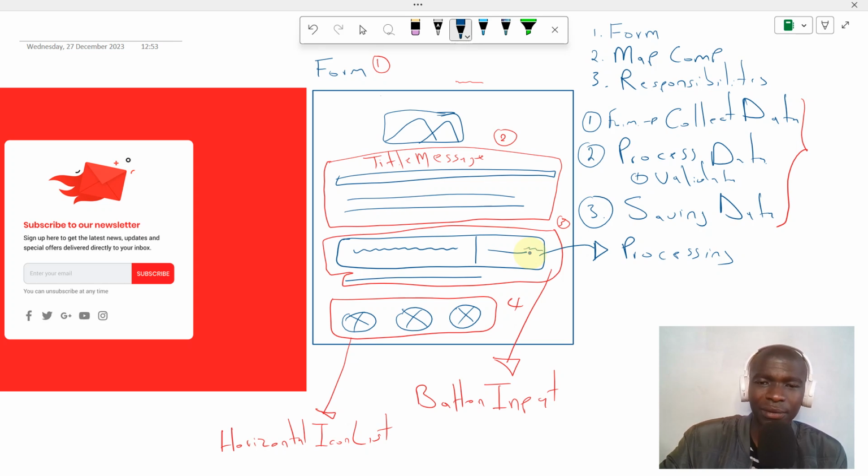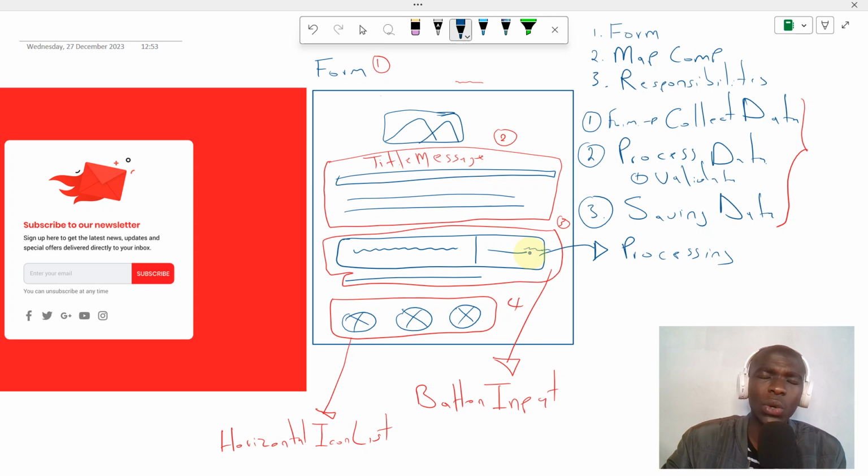We are going to have a callback function here so that when you click here, something happens. The code that will be responsible for that callback function is the one that must take the responsibility of processing. How is that helping us? It means that now we've got a dumb UI. Sounds silly, a dumb UI, but it helps because, in fact, let's say it's a general UI. So this component is general.